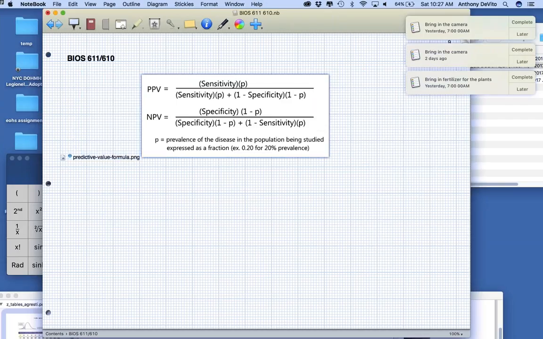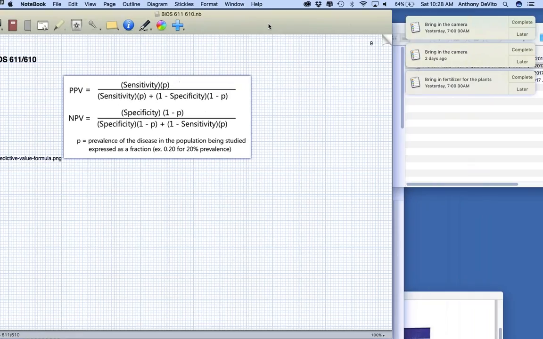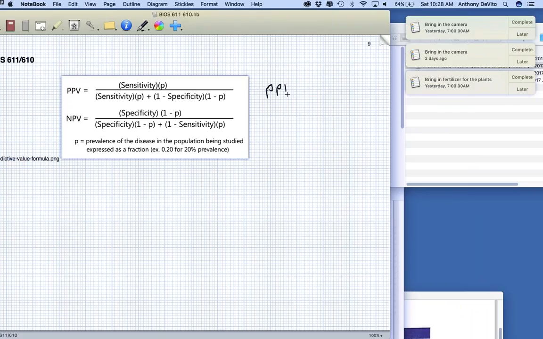Okay, let's take a close look at this formula. The sensitivity times the prevalence divided by the sensitivity times the prevalence plus 1 minus the specificity times 1 minus the prevalence. Let's think about that for a second. What we're really looking at, which is kind of disguised in all this, is that the positive predictive value is equal to the true positives over the true positives plus the false positives. All the positives are on the bottom, true positives are on top, just like we did before when we divided this.